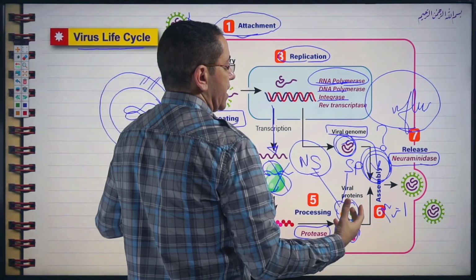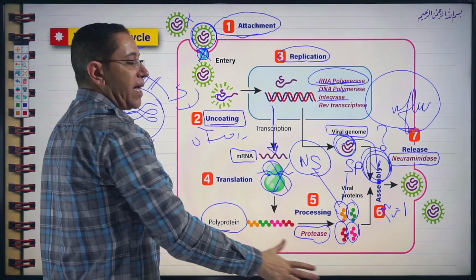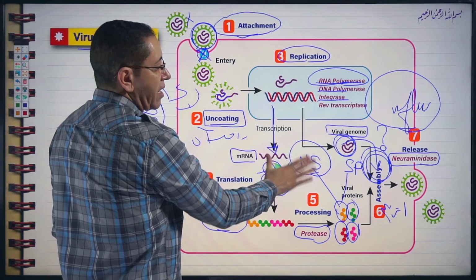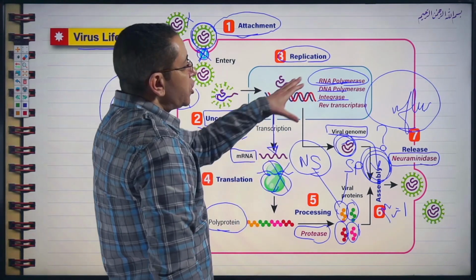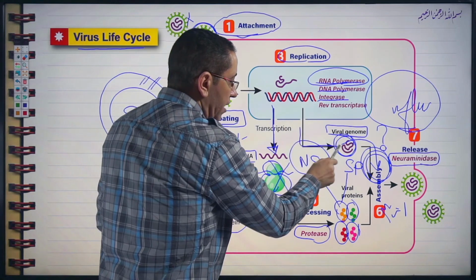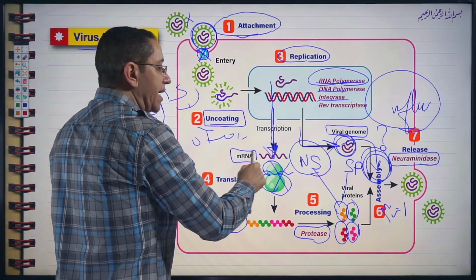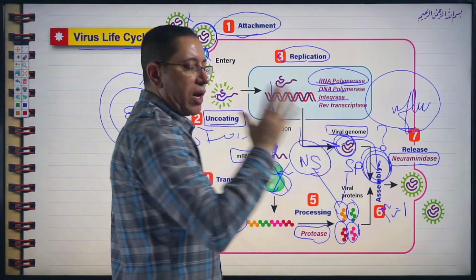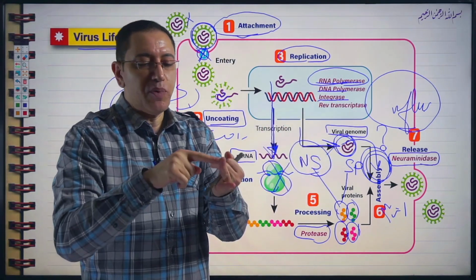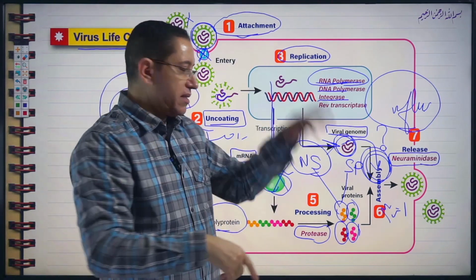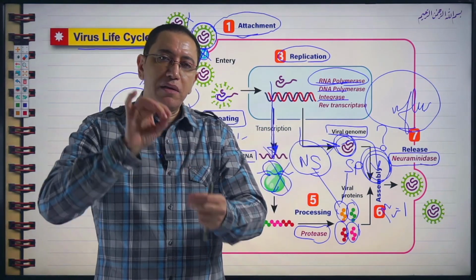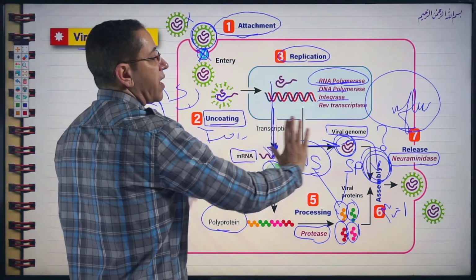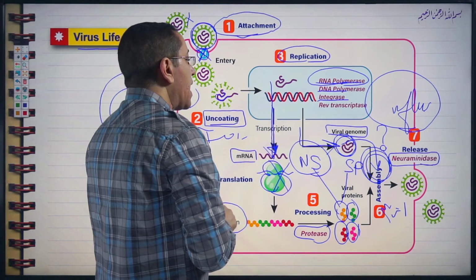Let's see our large playground. When it comes to replication, 99% of the drugs that you will deal with are all drugs blocking this step of replication. These drugs either target the genes responsible for copying the virus itself, or they target the enzyme responsible for copying the messenger RNA. Any enzyme that's responsible for replication can be mentioned here. RNA polymerase, DNA polymerase, integrase, replicase, reverse transcriptase. What matters is that you target a specific enzyme and inhibit it, so you hinder this replication step and the virus cannot replicate or make copies of itself.